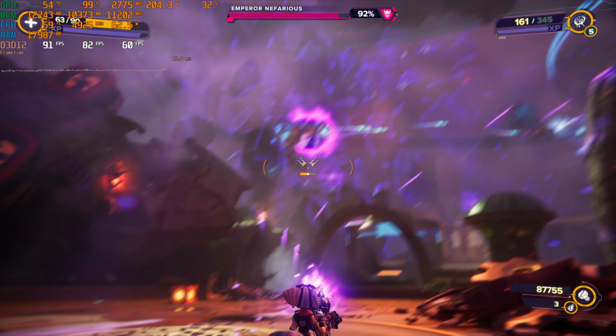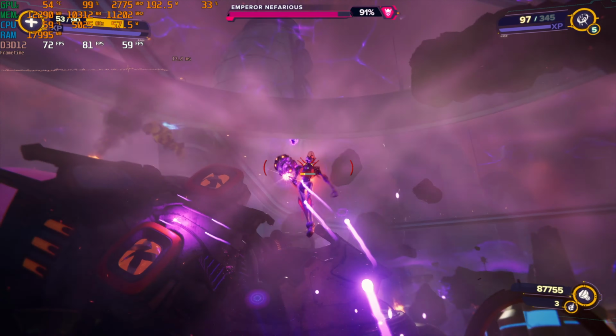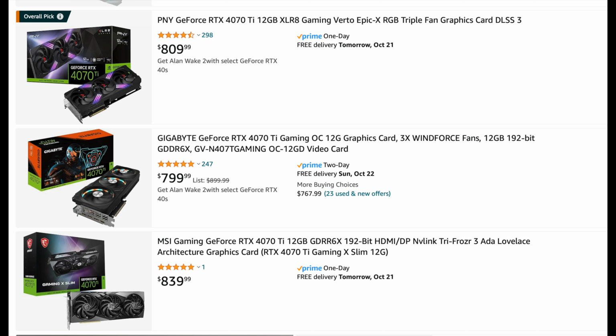But where does this GPU actually destroy the 4070 Ti? That's if NVIDIA releases it at $599. That would mean that the $799 4070 Ti would be really not that attractive of a proposition. Right now, some people may want to go for the 4070 Ti if it provides better rasterization in the games that they're playing. But then if you have a competing 4070 with 16 gigabytes of 256-bit VRAM, and the performance isn't really going to be all that far off from a 4070 Ti, and it's $200 cheaper, I think that's going to sway a lot of people to look at that GPU as the entry into the high end instead of it being the 4070 Ti.